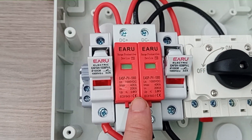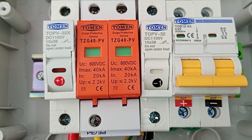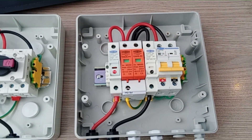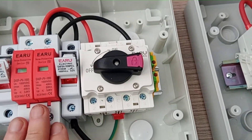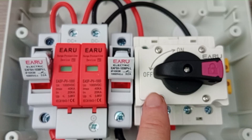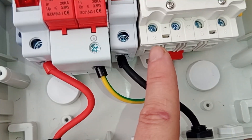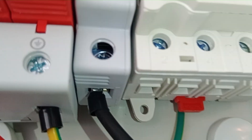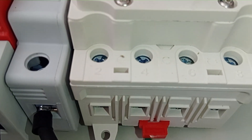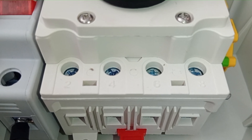Let's check the surge protection details. I don't see too much difference there between the two brands. One thing I'm a bit confused about: if you go into terminal 1 and not 3, and into 5 and not 7, do you have to come out of 2 and 6 and not 4 and 8? The connection plate is on one side but I don't see one on the other side. I'm not yet sure whether voltage comes only to terminals 2 and 6, or simultaneously to 2 and 4 — I'll have to check that.